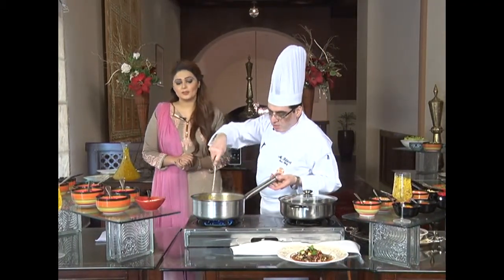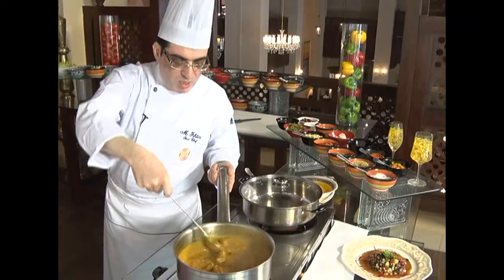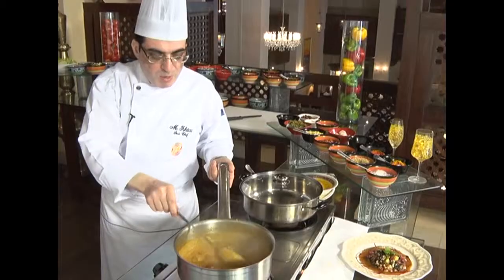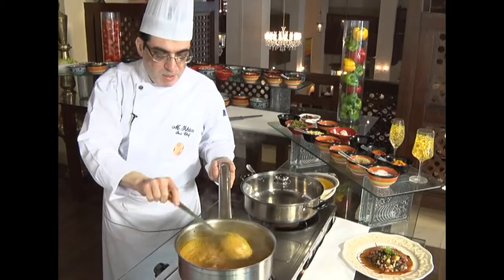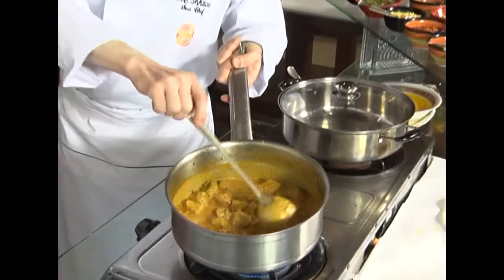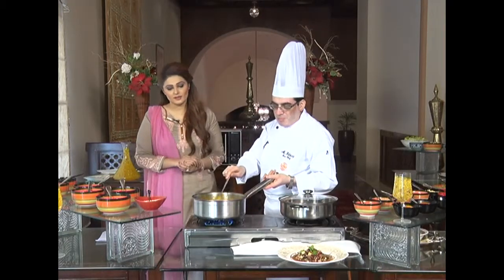It's a wonderful, wonderful recipe, and we can see how beautiful that curry looks. The color, the aroma is coming from it. It looks beautiful. Wonderful. You see? And it looks really rich. You can actually tell by just looking at it how rich it's going to be in flavor.